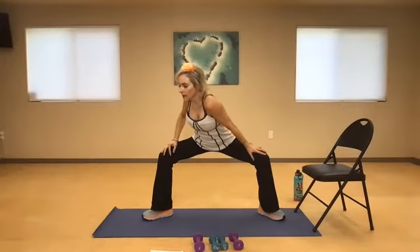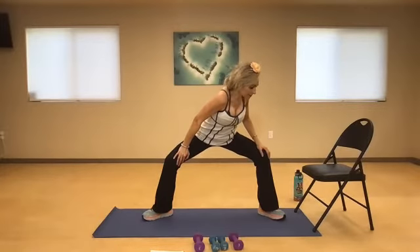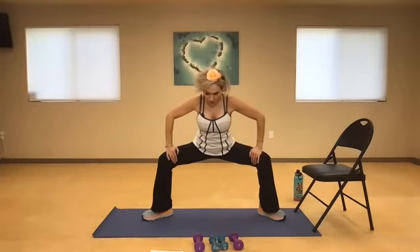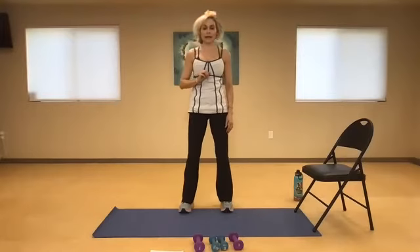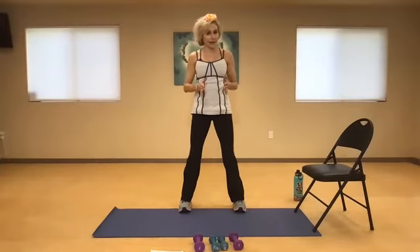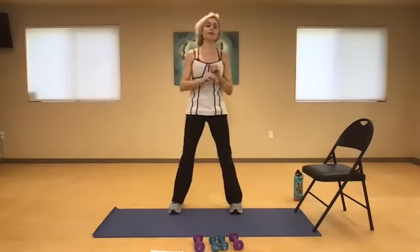Take another big breath in. Open, take that energy right down low. Roll the shoulders back, give me a tiny push. Inhale, exhale — catch your breath. Rotate, other side. Back to center, push it open. Inhale, exhale. Now when we come back up, three jumping jacks. I'm going to come back and do three jacks from the floor, come back up and do three jacks again from standing. If that doesn't work, I've got my regular jumping jacks — I can modify the movement. Just keep moving, you guys.